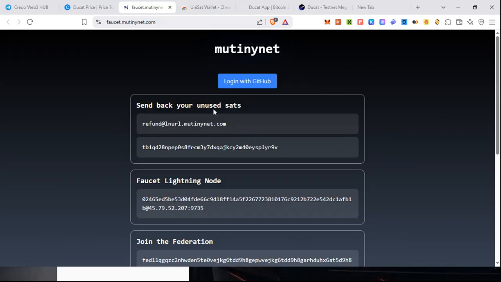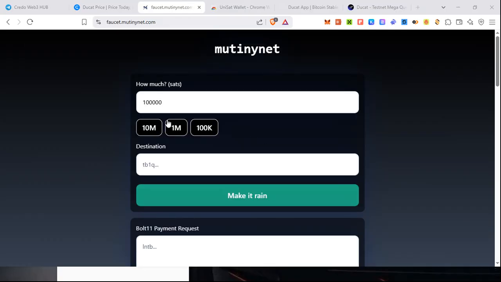When you log in with your GitHub account here, you can paste your address. There'll be an option for you to paste your testnet address. Now, how do you get your testnet address? Let me log in with my GitHub and then paste my testnet address, and explain how it goes. After connecting, this is what it will look like. Just leave this as it is, maybe 1000, or is it 1 million I'm seeing here. Just leave it like this. All you want to care about is the destination, which is your wallet address.